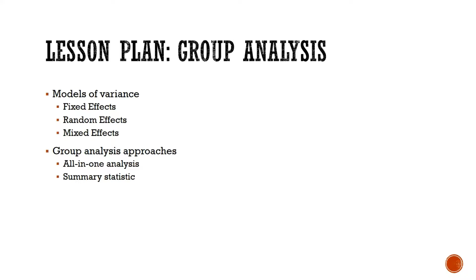So what we do is something called a summary statistic approach, which in very short means you do a first level analysis, and then instead of carrying forward the actual data, you just carry forward the summary statistic. In our case, that might be a beta or a z statistic, something of that sort. And then that is what you aggregate at the group level.